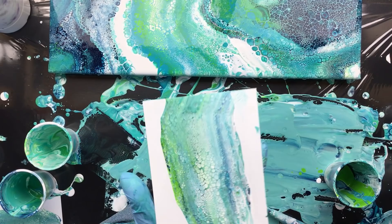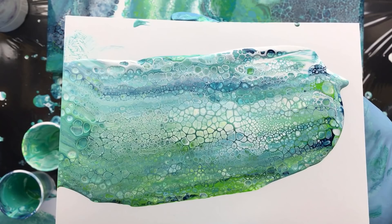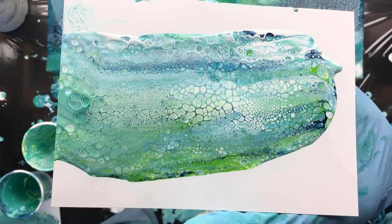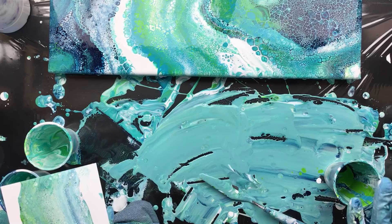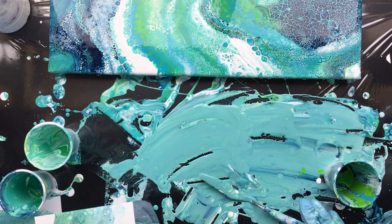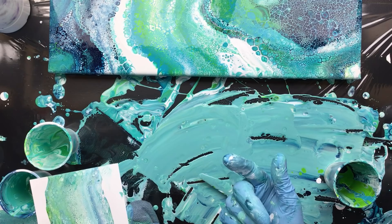Yeah, that's pretty. I like that with the little bit of light green in it. There it is. The prints are something like this, only really close up. Got to thank you all for a lovely pouring weekend — we had a lot of fun. I was going to do a really big resin pour, but it's too big and I can't get it on the table, so I'll have to figure that out. I'll save it for next week. I'll give you a close-up of this one in a bit and put it behind this video.